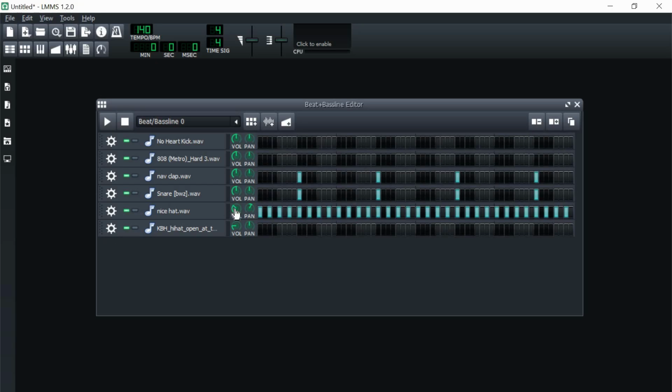And then obviously this one on the left is going to be the volume knob, so if we turn this down, it's going to make it quieter, and if we turn it to the right, it's going to make it louder. So basically with the volume knobs, you're going to adjust it so that no sound is super loud and no sound is super quiet. They all kind of mesh well together. And that's basically the ultimate goal when you are adjusting the volumes and pulling in sounds.